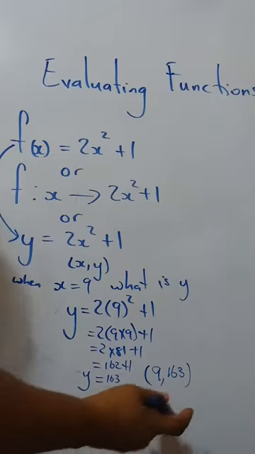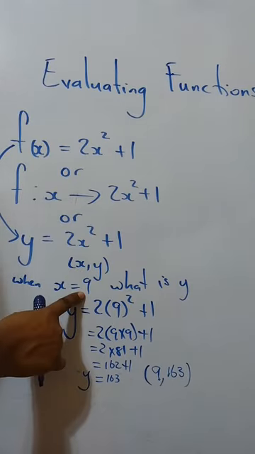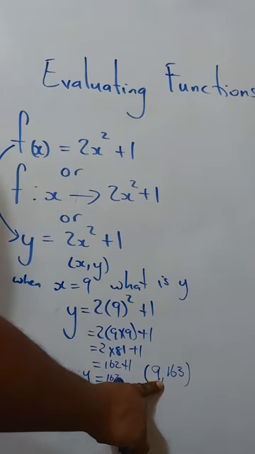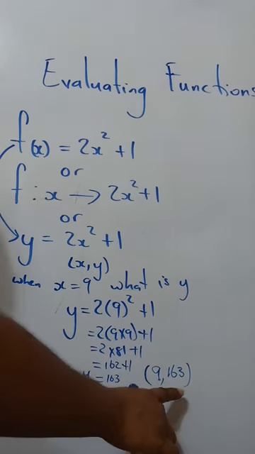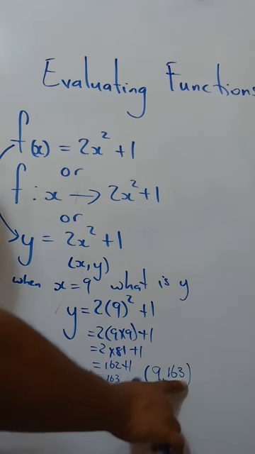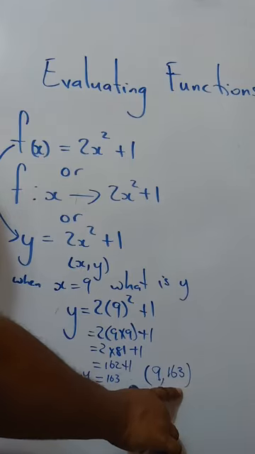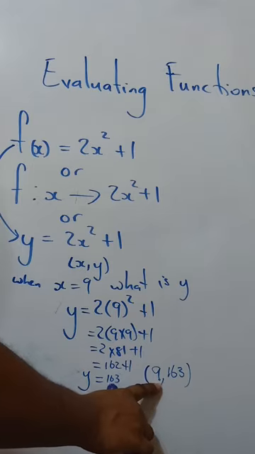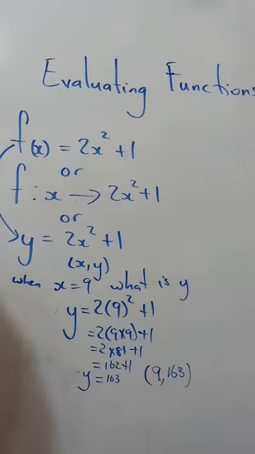So here is my ordered pair. 9 is the x value that I inputted into the statement. 163 is the y value, which is my output that was matching this particular input. So what we want to check is confirm that x and y don't remain a constant. The value of y changes based on the value of x, but I must use this statement.